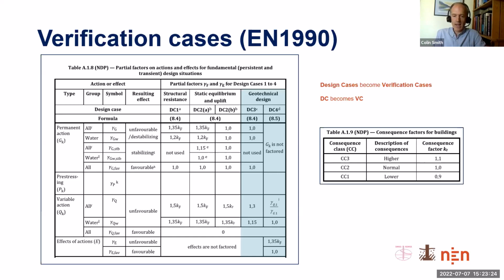These are the factors to be used with geotechnical design mainly, though VC1 can be used in certain circumstances with geotechnical design, but these are the 2 that are recommended for numerical methods. So I'll just pick out a few of the points here. With numerical methods, it's generally going to work best if your permanent actions aren't factored. So you don't factor those before you do your analysis, and that's primarily what's listed there.